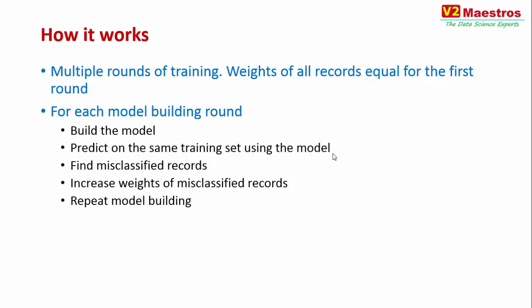Now you do modeling again on the new data set, again find the in-sample error, find the misclassified records, then increase the weight of the misclassified records. Now go for round 3, round 4, round 5. As you keep building these models, in each round you keep increasing the weight of the misclassified records. So each model that is built uses a different data set with a different weight for the misclassified records. You ultimately end up with n number of models. Once you have the n models, the prediction process is the same as bagging: run your input through multiple models, take a vote on the results, and that is your final prediction.